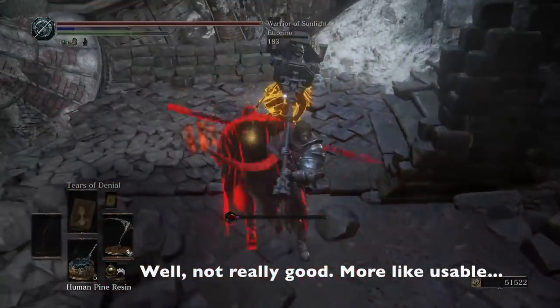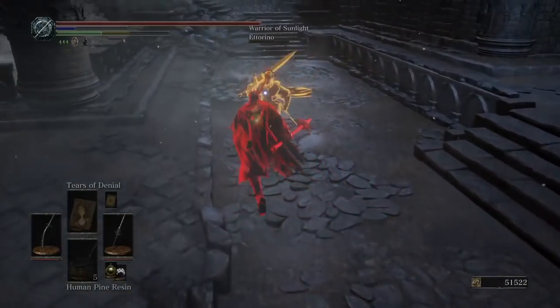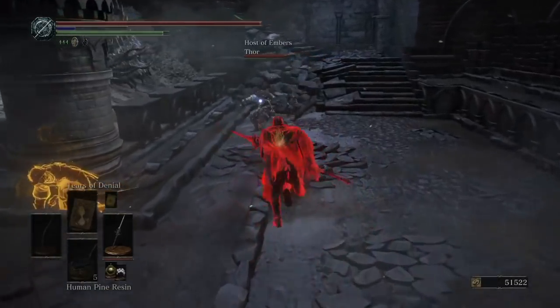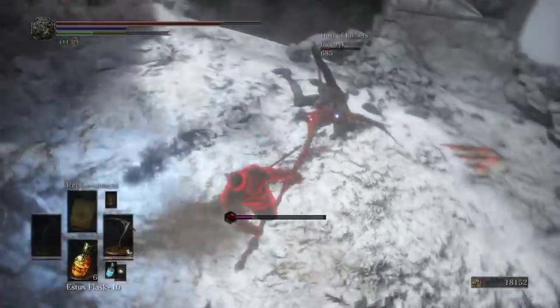A YouTube uploader called Dramatic shows in a video I linked in the description how to play with the Corvian Great Sight in duels. I will not take part in the discussion about the Corvian as a meta dueling weapon, but I think the video is worth watching. In invasions, however, 1v1 Reaper fights tend to reach an equilibrium.